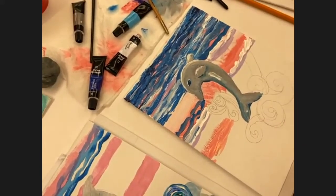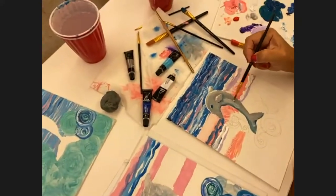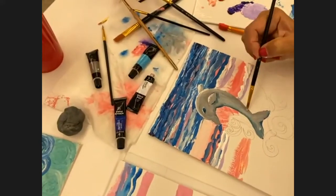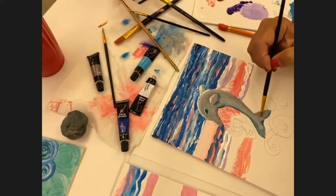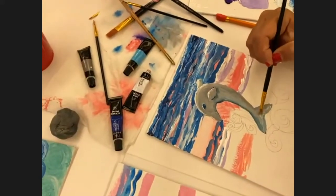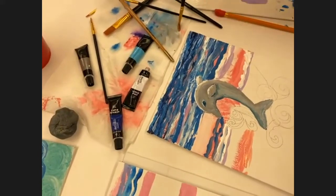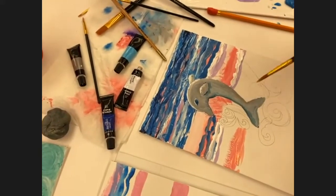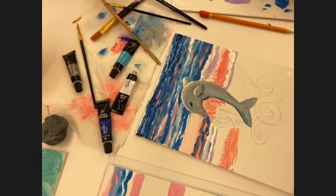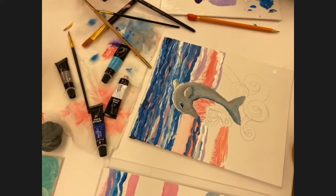Oops, that's too much. Oh, it's wet, so it's not sticking. Oh, it'll dry. And then I want to put a little dark on there, but I don't want to use the turquoise color. So we're going to go with the purple. Oh, it did dry up here. It's darker.